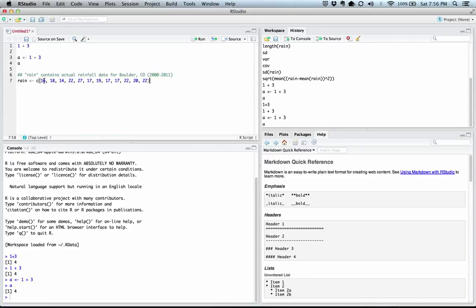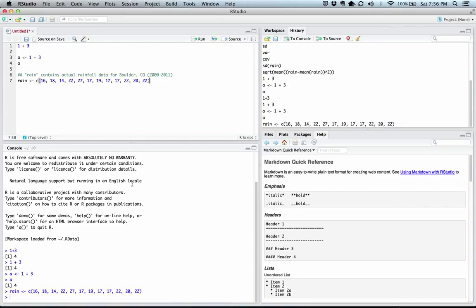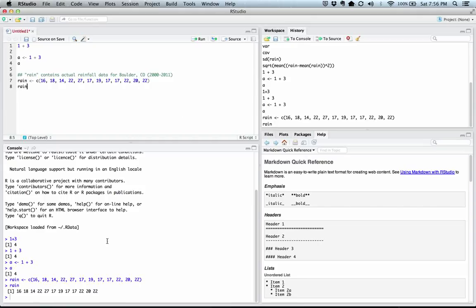So here, we're combining all of these numbers together into a single object called rain. So if I send this line to the console, again, nothing happens. But if I type the word rain now, R will show me back the numbers. So I've created this object called rain, which holds a bunch of rainfall data.